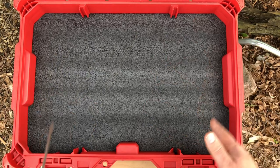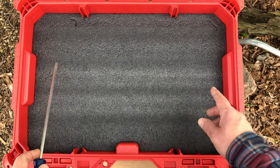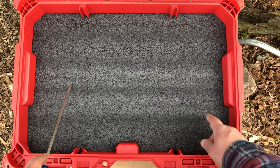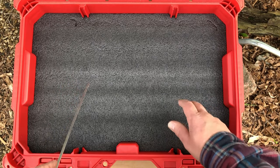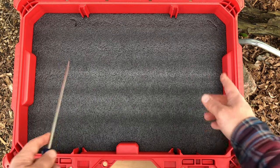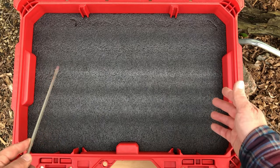A couple of other things to know: most equipment cases and Packout toolboxes made of molded plastic are almost certainly smaller on the bottom than at the top. If you wanted to put another layer of foam in, you'd have to make another template. The Milwaukee large Packout box I have has three layers of 50mm Kaizen foam in it — each piece required a separate template, which gets a little tedious. Metal toolboxes don't have this issue since they're made differently, but almost all plastic cases are tapered slightly, probably to help release them from the mold.